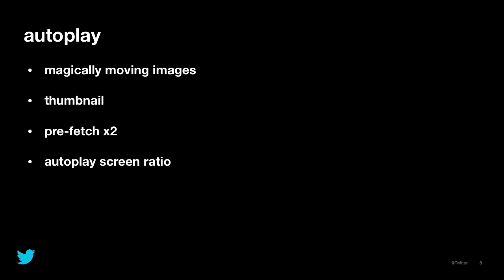And it's not as simple as being like, when the video is in view, just play it. Because you want to have the thumbnail up there. You want to prefetch the next couple videos so that if they scroll there, those videos have already downloaded and you kind of get this feeling of like, oh, it's like just magically moving because I moved to it. So we actually prefetch two videos ahead. And we played a lot with the screen ratio, how much of the video needs to be on the screen before it's the one that you want to see. And how does that transfer over if you're on the Kindle Fire or if you're on the Nexus 7? And by no means is that logic perfect, but that's definitely something that we consider in trying to make it feel more magical, for lack of a better word.